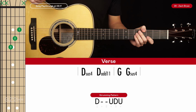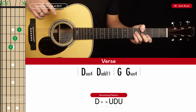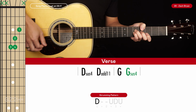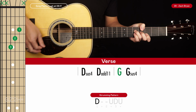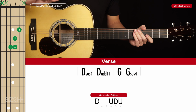Now one little thing that you can add is a bit of a hammer-on on the first down strum for the G sus 4. So for the first down strum for that G sus 4, don't have your pinky finger already on that note, hammer onto it. Like that, and that will sound like this. It just adds a tiny bit of flair, which sounds really nice. That's it for the main verse progression.